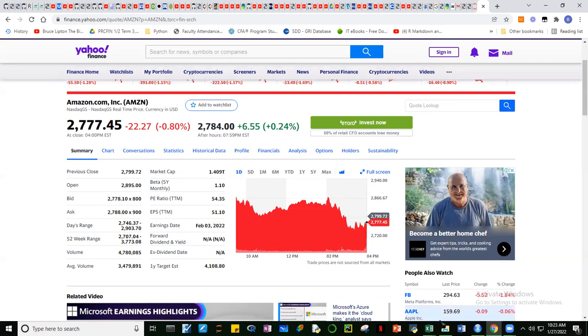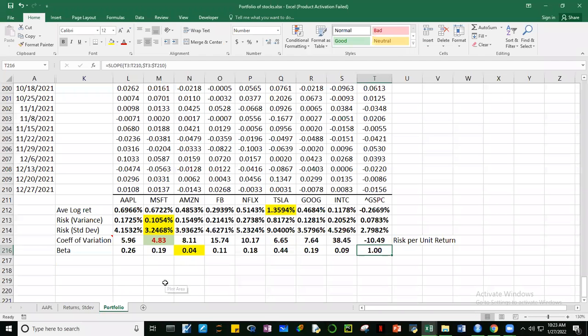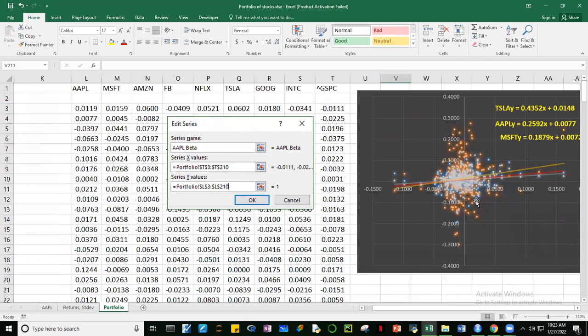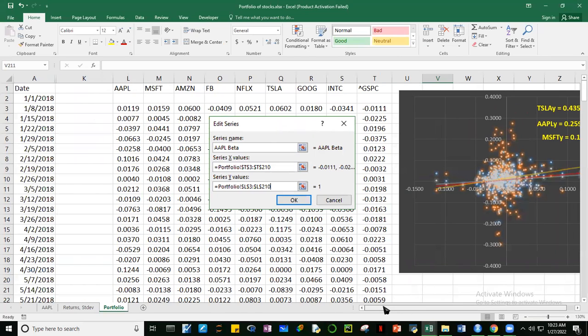Pero dito sa computation natin, lumalabas na just by comparing the returns, no, of Amazon and Microsoft with GSPC, it turns out based on our computation na mas mataas yung beta ni Microsoft kaysa kay Amazon. So we'll see how we can refine this next meeting. Okay? So but the concept, guys, is that ang beta is how sensitive is the stock relative to the market, where the market is proxied by Standard and Poor's.